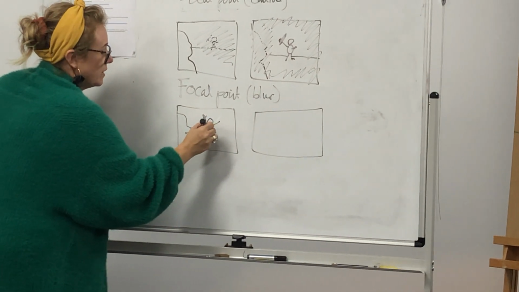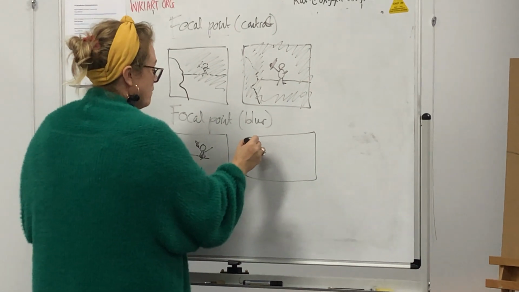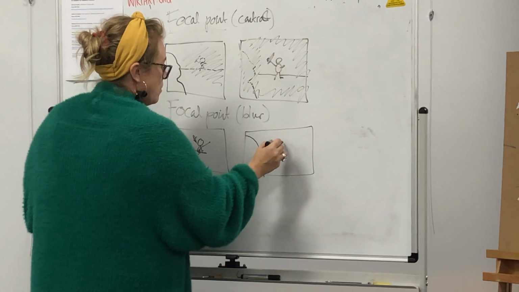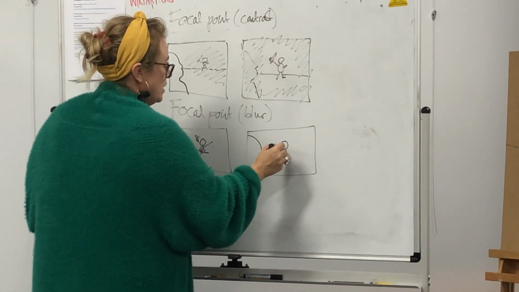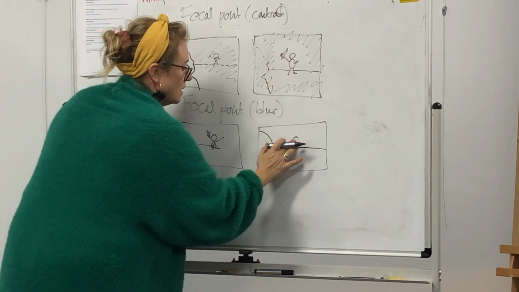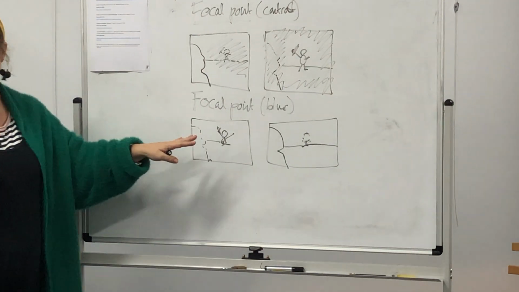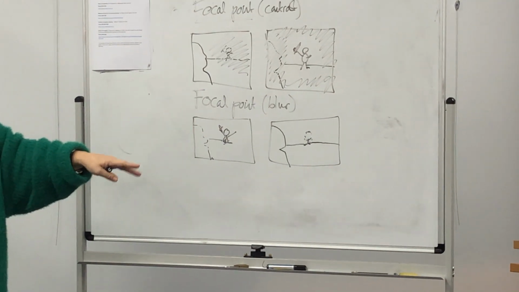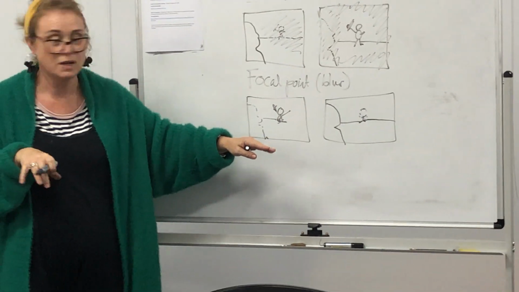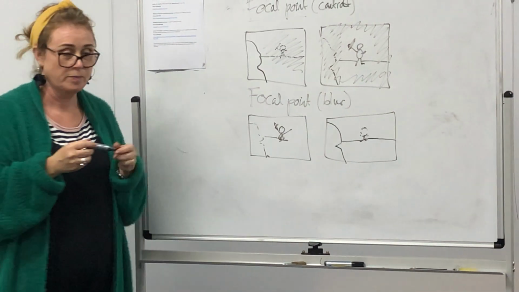Sorry about my drawings not being that great on this. And then you've got the same thing where you can have the foreground figure looking really sharp and detailed, and then the background figure is all blurred and the lines aren't clear. Okay, so it's blurred. Do you see what I mean? So bringing the highlight onto it. You can combine the two as well if you want to really reinforce bringing your focal point to certain areas within the picture. Any questions?